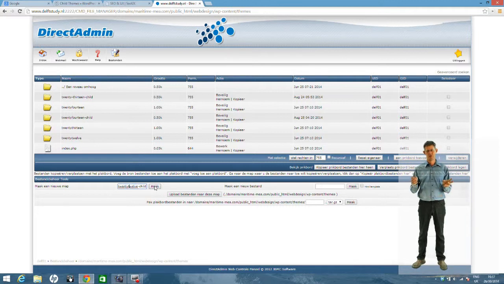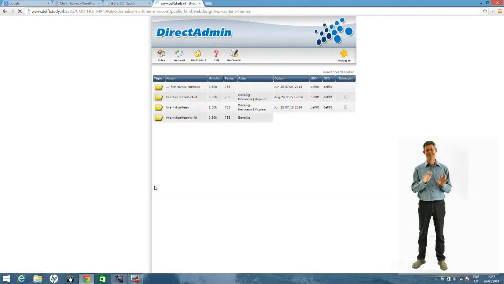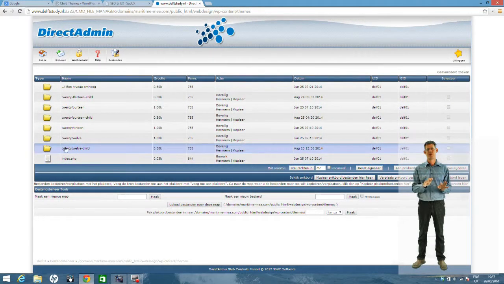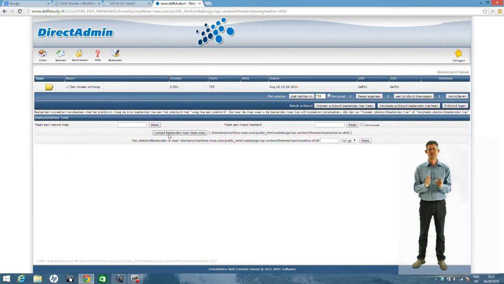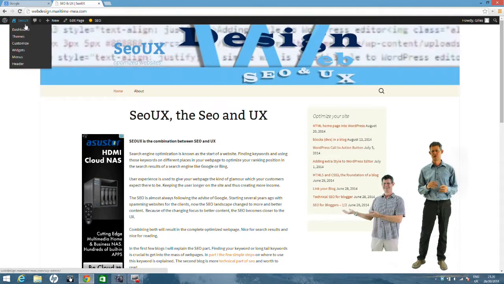Of course, you can also make changes directly in WordPress in the files and templates, but it's a little confusing because you're directly online and you don't see much of what you are doing. So that was the second option, uploading via the host.